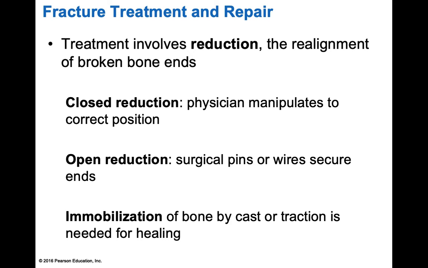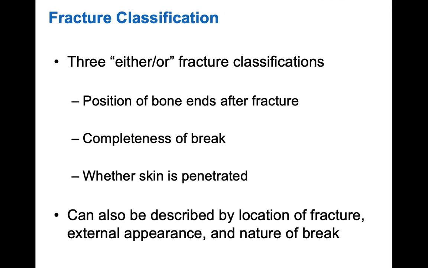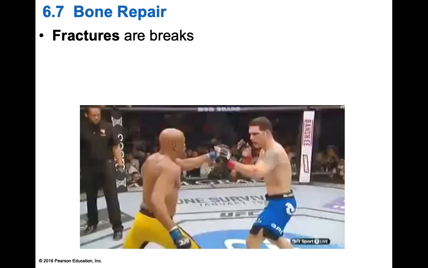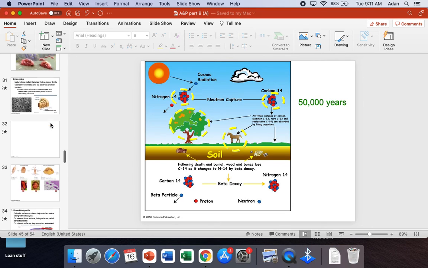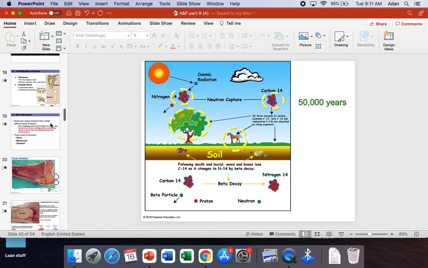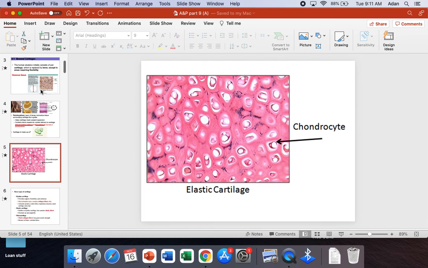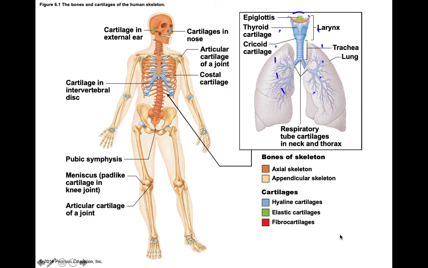So that is the last part. Make sure you know the different types of fractures that I just talked about. Make sure you know the different cells. Make sure you know the difference between compact bone and trabeculae. Very important. Make sure you know the basic bones as well, as I just talked about. Make sure you know cartilage is very important as well. Don't forget cartilage and where you can find the different types of cartilage. You can't talk about skeletal tissue without talking about cartilage.